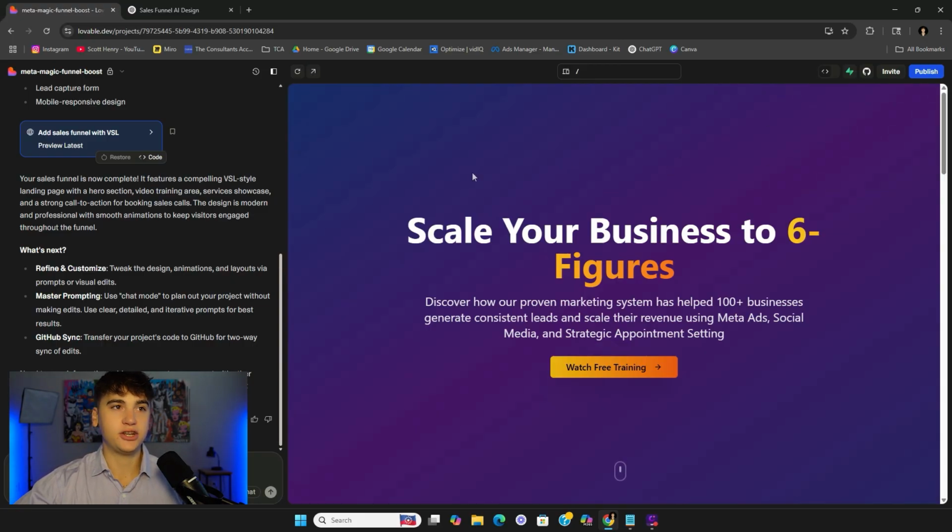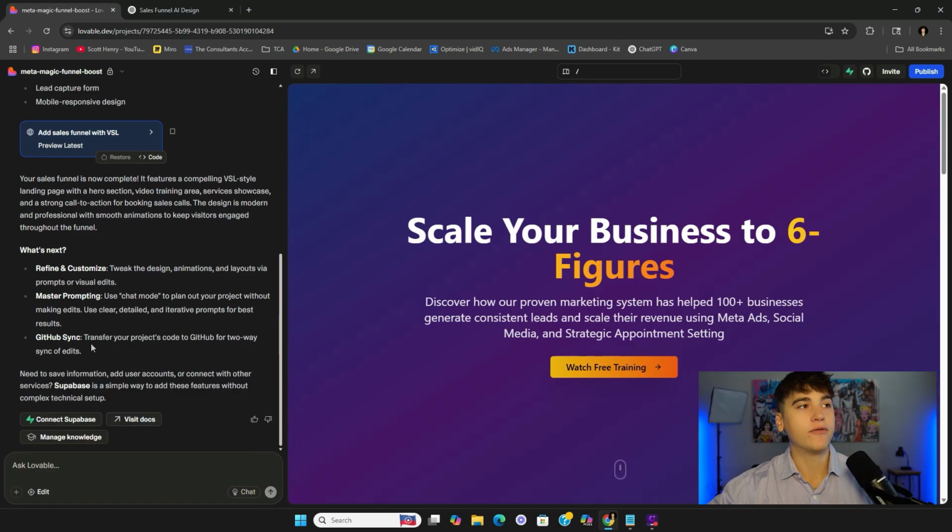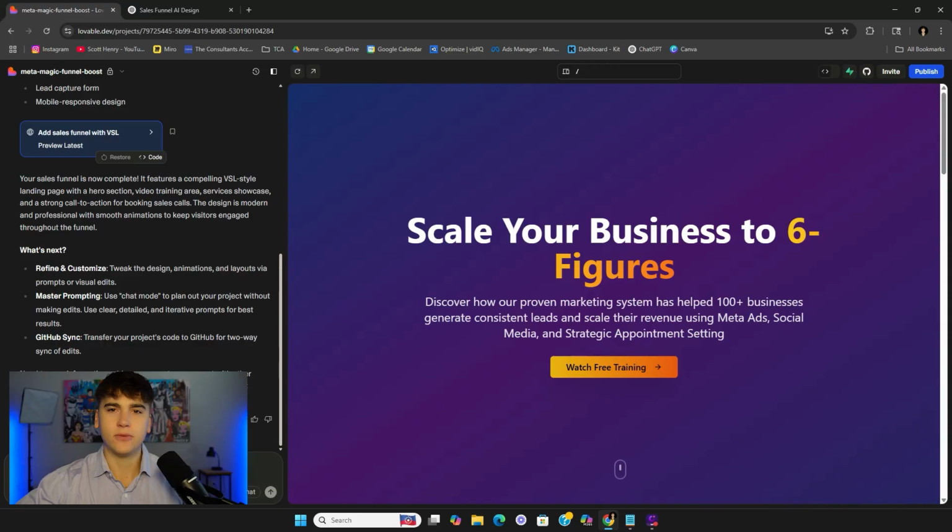You can even take the HTML code out for this build and then plug it into Go High Level. Although, mind you, sometimes it won't be a 1-to-1 sync. There's a lot of different capabilities within Lovable, and Go High Level is kind of vanilla when it comes to web design, so it may not always perfectly sync. However, you can prompt Lovable and specify like, hey, I'm going to be plugging this into Go High Level. Give me something that's genuinely compatible, and then you'll have an easier transition there. There's so many ways to go about this.